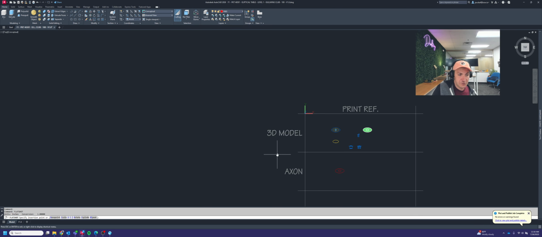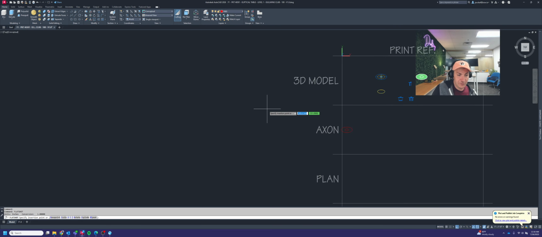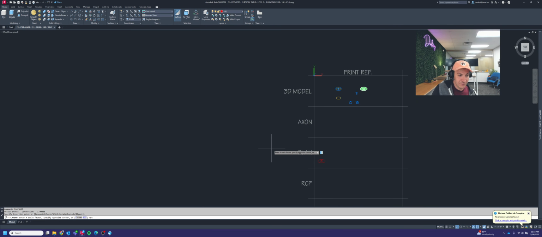It's going to show us just a standard top-down view of our table, and we can drop that here roughly in the plan view area. Remember that when you do make a flat shot, it's going to ask you when you drop it in the model space what the X scale factor is, the Y scale factor, and the rotation angle. X scale factor is 1. Y scale factor is also 1. And rotation angle is going to be 0 100% of the time.